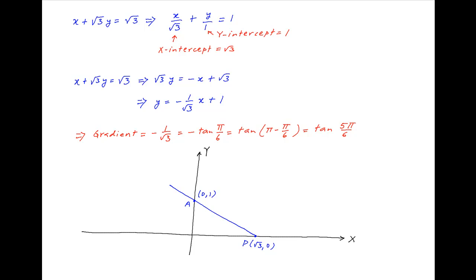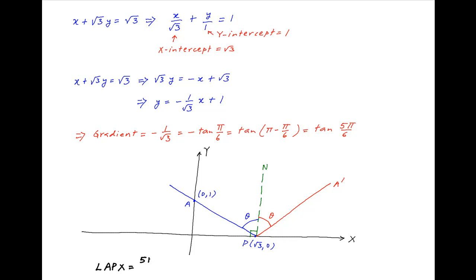Let's assume that the intercepts on the y and x-axes are A and P respectively. The x-axis acts as a mirror, so the line gets reflected. The angle of incidence, which is the angle between the line AP and the normal PN, is equal to the angle of reflection that the reflected line PA dash makes with the normal PN. Let's assume that the angle of incidence and the angle of reflection are equal to theta.